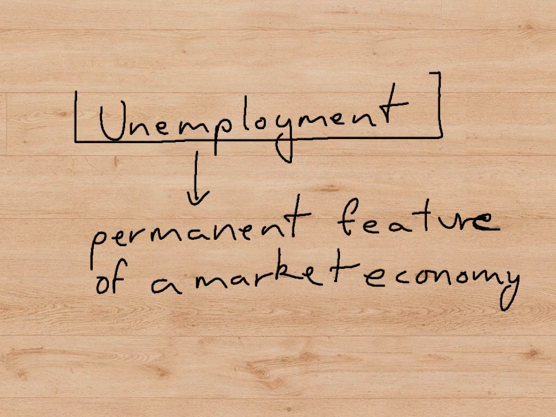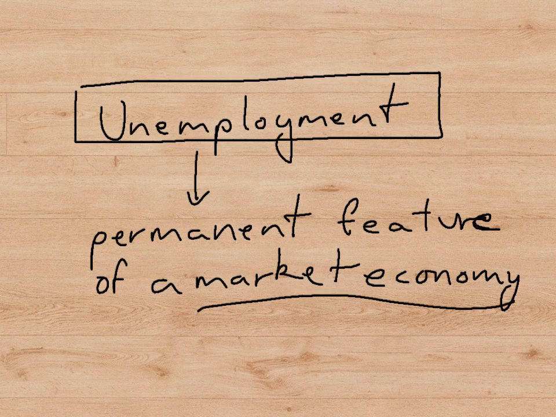Unemployment is unfortunately a permanent feature of a market economy. It is a consequence of one of the basic features of a market economy, which is instability and a constant state of change. So economies are always going through change. New products are being invented. The structure of the economy is changing. And at any one time, a group of workers will find themselves in a position where their skills do not match the requirements of the economy. So unemployment is really a permanent feature of any market economy, and it reflects the change that economies are always going through over time.